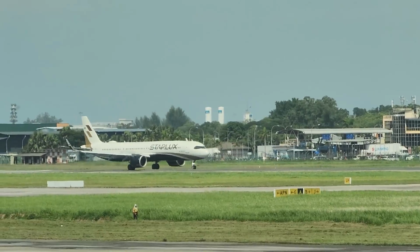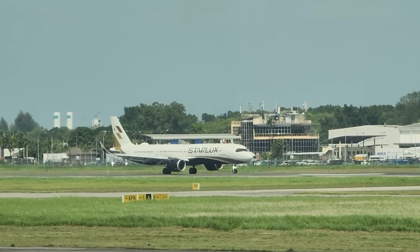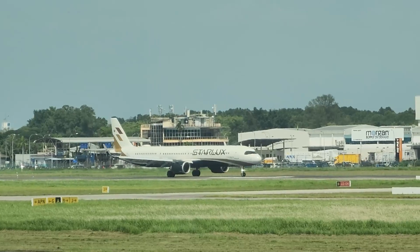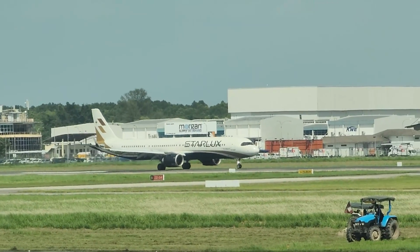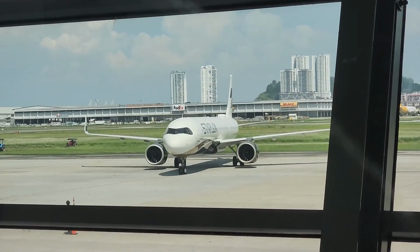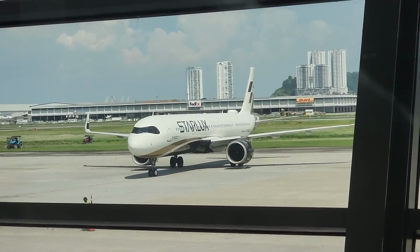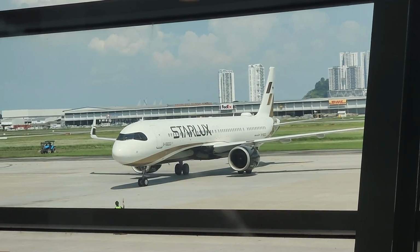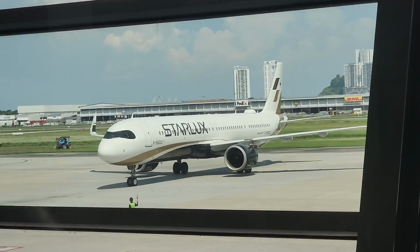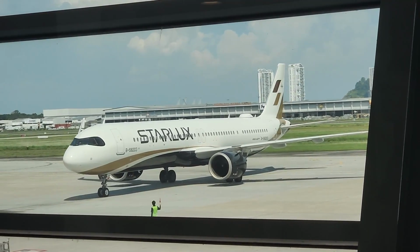Neat. After passing through the security theater, I caught a glimpse of the A321neo that would take me all the way into Taiwan, slowly landing at the runway. I have to say the font for the logo is absolutely stunning, and the paint job is generally very well done, but I have a little bit of a gripe with the livery in the fact that their logo doesn't really fit very well onto the back of an airplane. So it kinda looks crooked to me. What do you think? Let me know in the comment section.